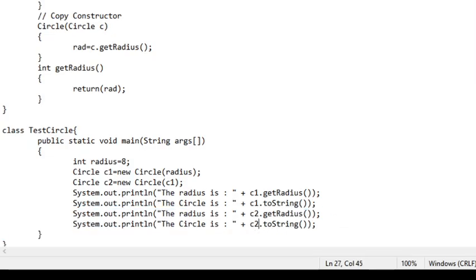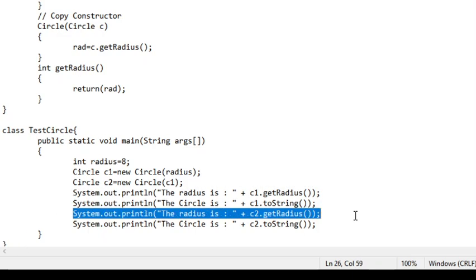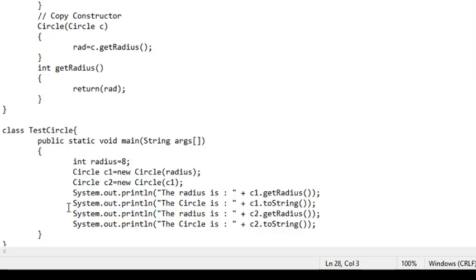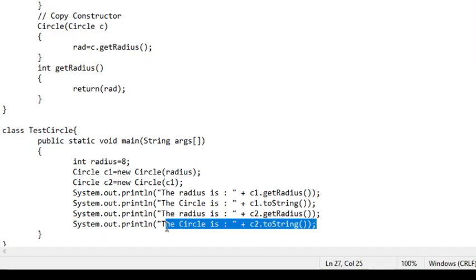C2 dot toString. So I'm printing here the same radius, but here I'm printing the object itself, C1 object and C2 object. So the toString method is used to print the object as a string. So let's save and execute.